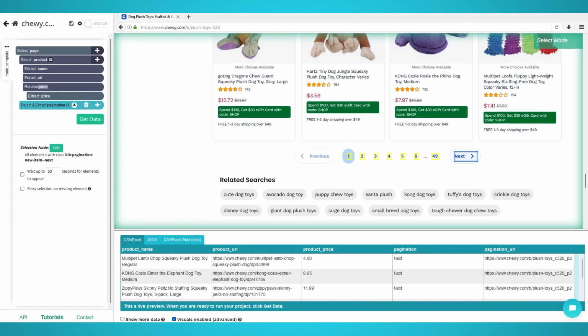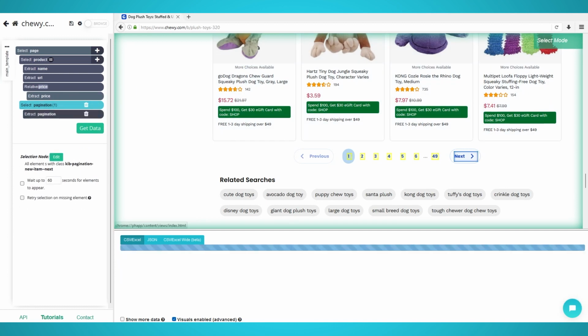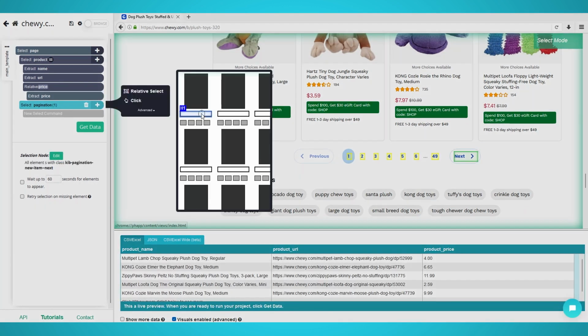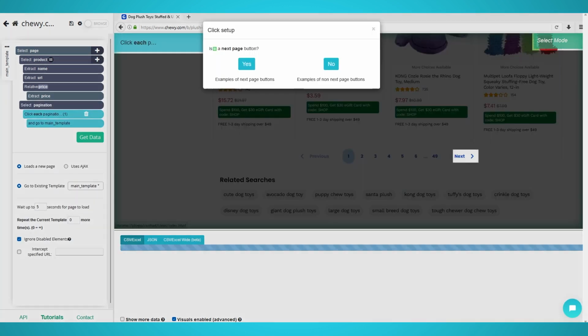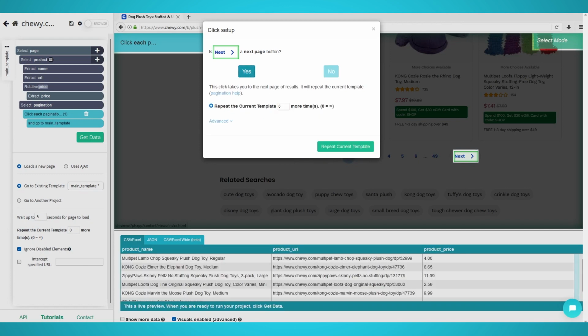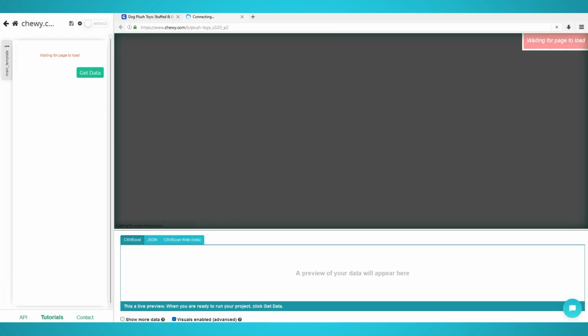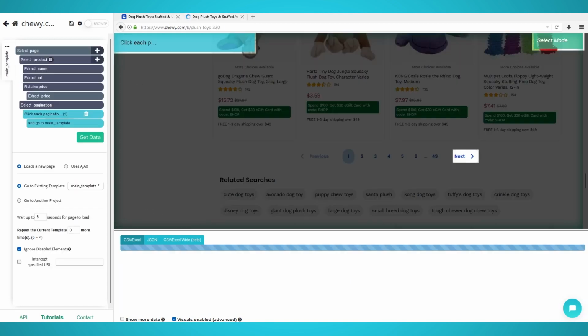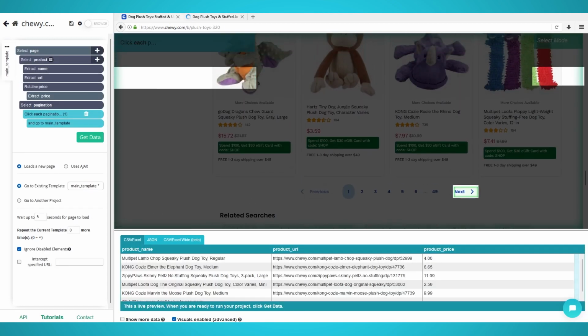Expand the selection and delete the two extractions. Click the plus button next to your pagination selection and choose click. Click yes and enter the additional amount of pages you wish to scrape. Entering 0 will scrape every single page. Step 4, bypassing blocks. At the time of this guide, it seems like IP rotation is required to scrape Chewy.com.